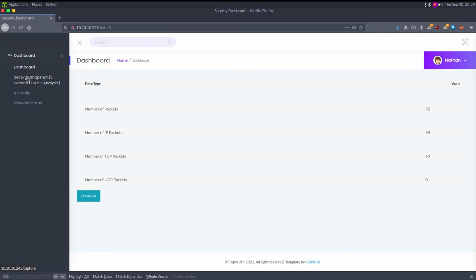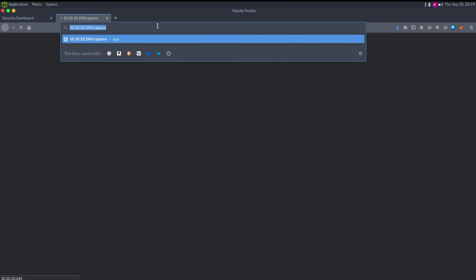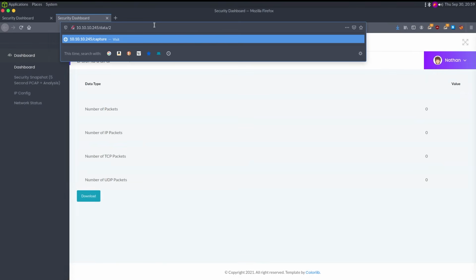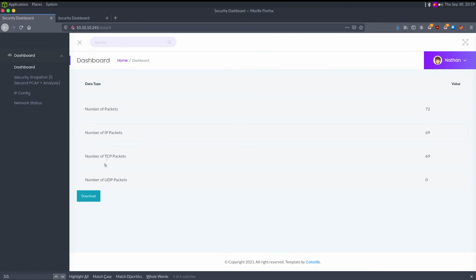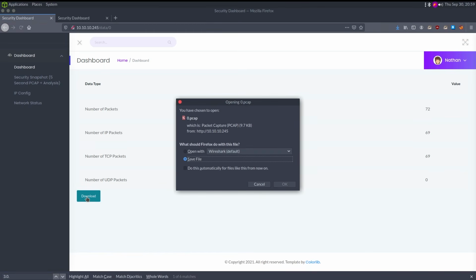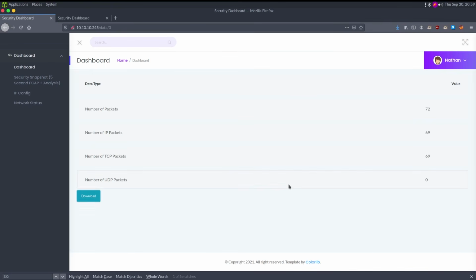Like if I go to this capture page, if I go to capture, it looks like it may set up tcpdump. And that's what happens. Because I go to capture, it redirects me to data too. But we can download other user sessions if we just guess the ID. And this is a super common attack.